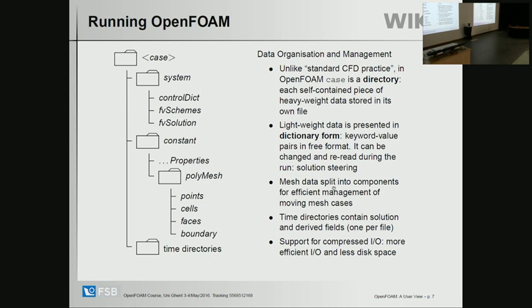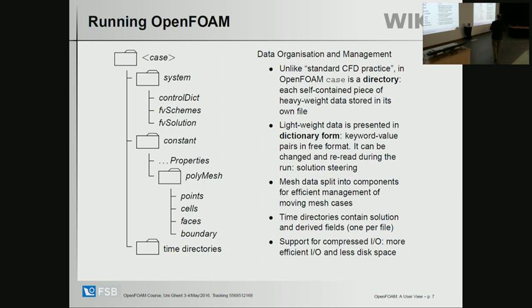Okay. The other thing that I need to know is how to organize my case. Unlike in Fluent or StarCCM, where there is a case file, we have a case directory. Why is that? Well, if you're running a large eddy simulation around a car on 120 million cells, then your data file can be 2 terabytes. This is suicide, okay? Really, we would like to have a database which will manage the file data that you can manipulate. But this was started by two PhD students in desperation rather than by a team of computer scientists. So instead of having a file, we used Unix, okay? My case will be the case directory.